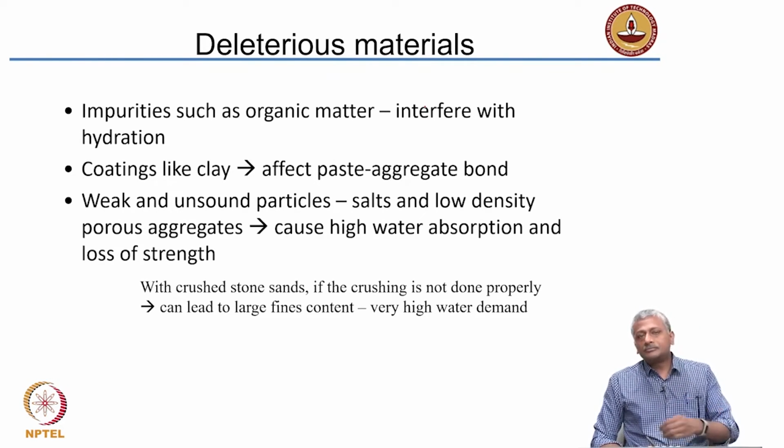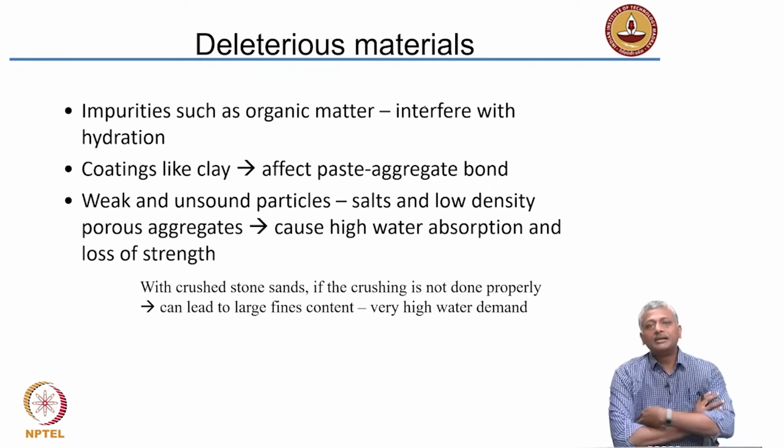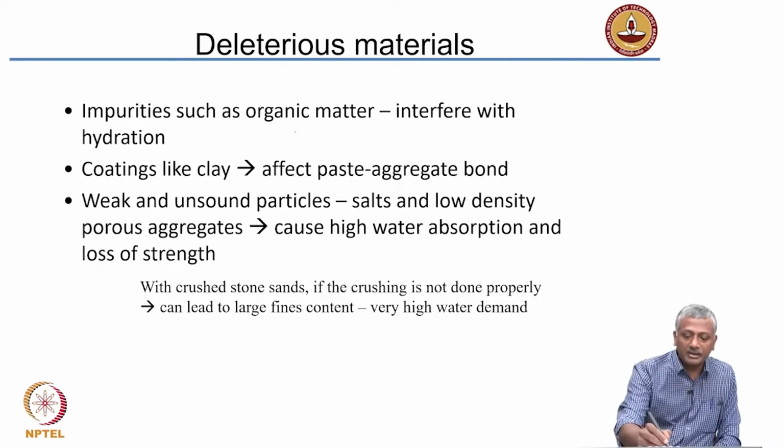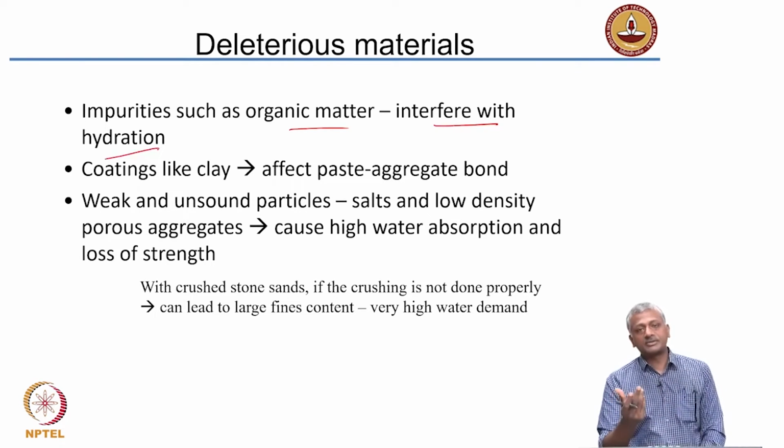Now, as I said again, depending upon where you are collecting your material from, you can get different types of deleterious materials. That means the poor quality materials that are inside the aggregate, like organic materials, like clay and so on, and these will affect the properties of the concrete. So, organic materials can interfere with the hydration reaction of the cement and slow it down significantly. Okay. So, you want to restrict organic material. For example, you have basically humus, right, some organic decaying soil may also be mixed in with the aggregate. You may get plant extracts which may be still mixed in with the aggregate, fibers and stuff like that, right. So, those types of things can actually affect the hydration process.